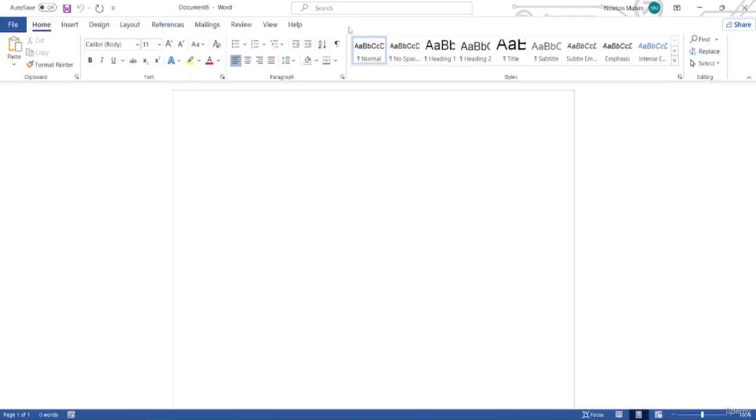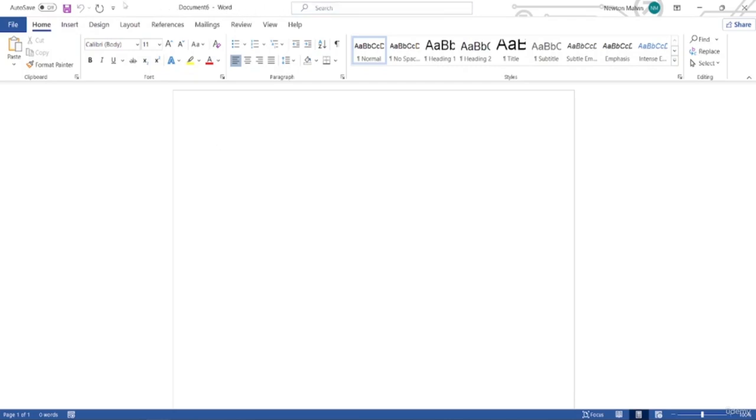And inside these ribbons we have these groups right over here. For instance, in Home you can see here that the Home ribbon has cut, copy, and format painter as well.